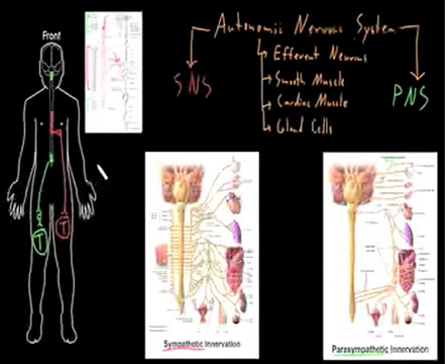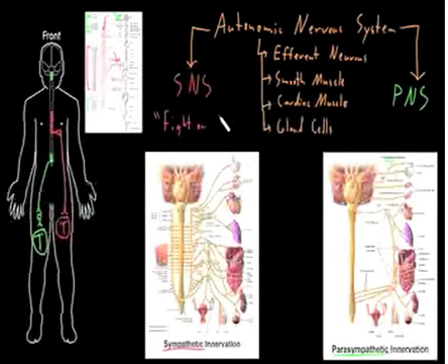But more importantly than these structural differences between the different parts of the autonomic nervous system are the functional differences. And these neurons do so many different things in so many tissues of the body that it's a little hard to talk about them in general. But there are these great phrases that can kind of help think through lots of the changes that these different parts of the autonomic nervous system do. And for the sympathetic nervous system, the phrase is fight or flight.